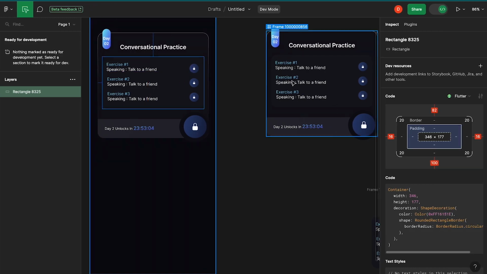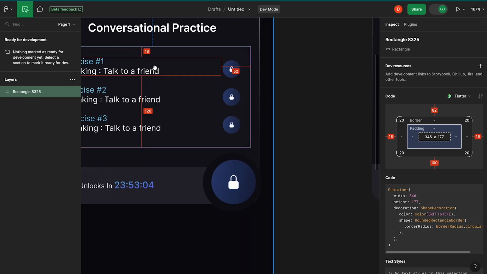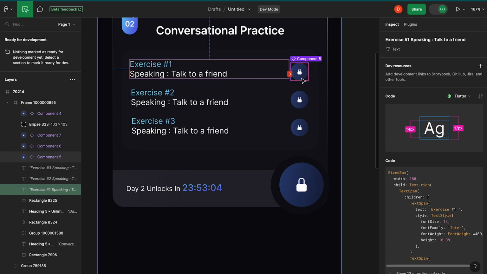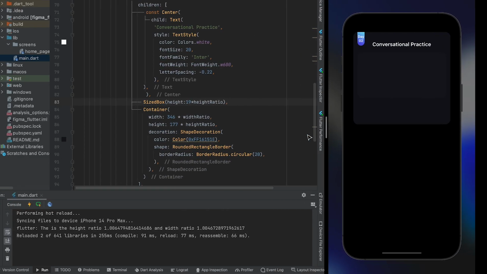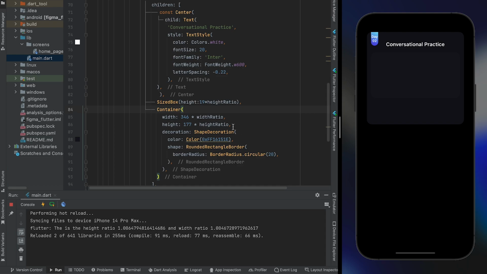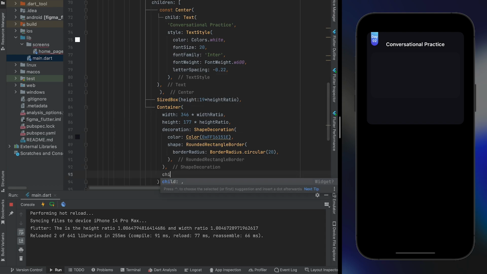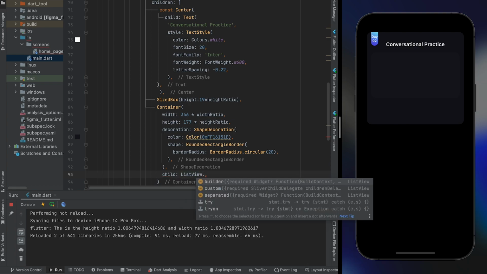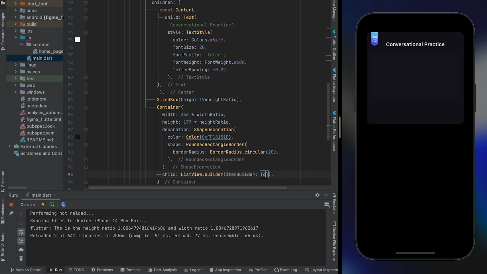Okay, let's create the children objects of this, that is this exercise 1 and other things. So for this we'll use a list view. Yeah, let's use a list view dot builder.